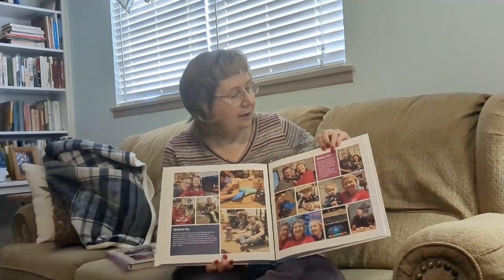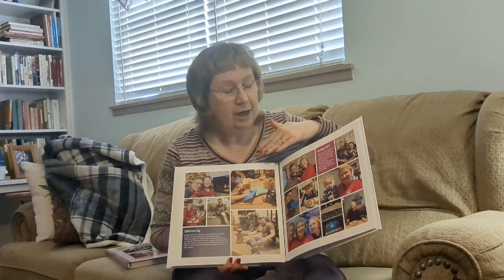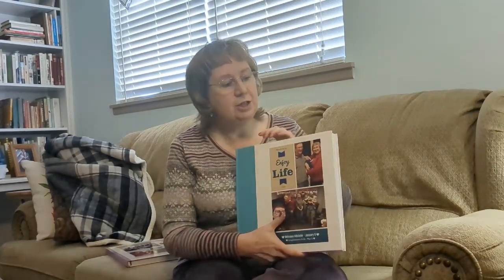So I enjoyed challenging myself to do that and to not feel like I had to do a lot of embellishments and that sort of thing. A lot of people like this style of album when I'm working with people to create their album alongside them, where they're adding their photos and I'm arranging it, and then they go back and add any text that they want to add. This is a really great option for that because there's not as much decision making. And if you're doing your own album in Forever, this is a great way to do it as well.